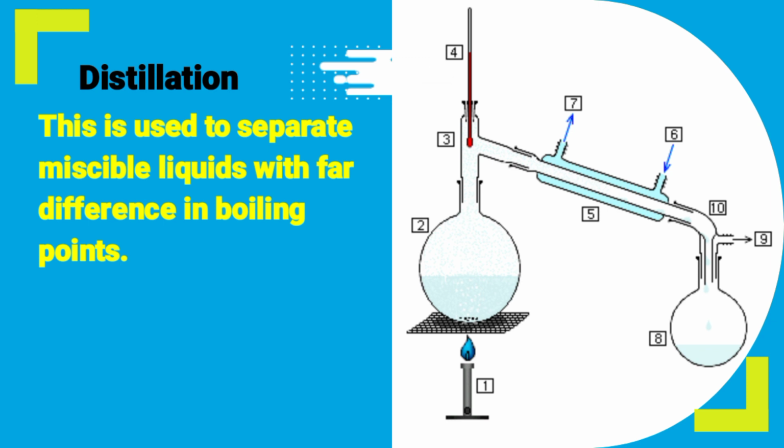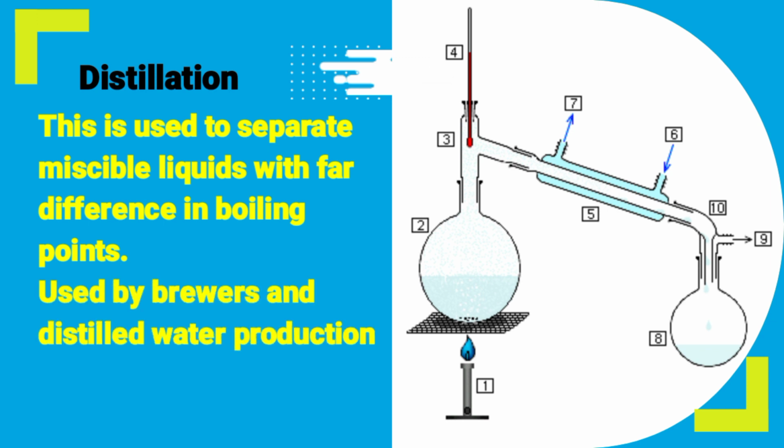The inlet and outlet are 6 and 7. So those ones are not major important. You can use your textbook to fill in all the values there. You need to know that an example of this is ethanol in water, and this is even applied in brews. So that's the use of distillation.